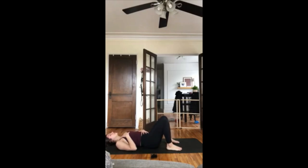Bridge pose. Feet under, ankles under your knees, hands on the floor, full breath in. Exhale, peel your hips off the floor, lift them towards the ceiling again. Same thing. Press into your heels, press into your big toes, push your shoulders into the floor. Full breath in, full breath out. Alright, release your hands if you have it.